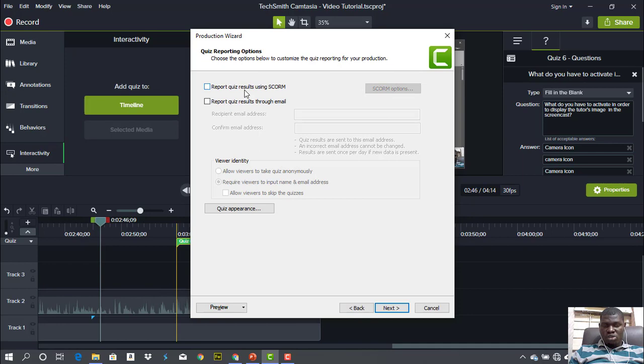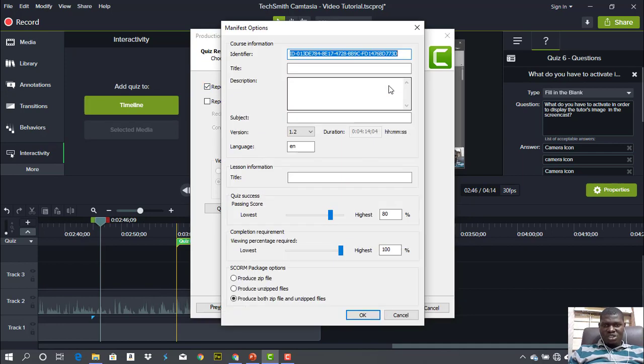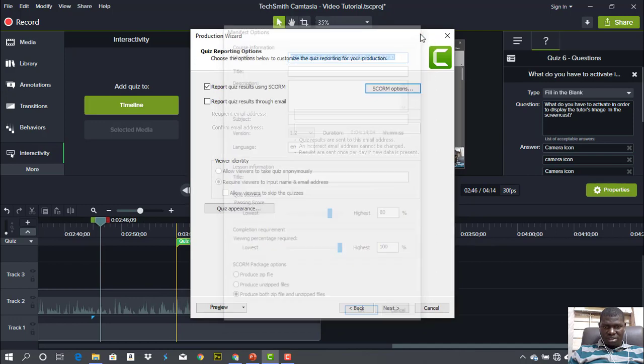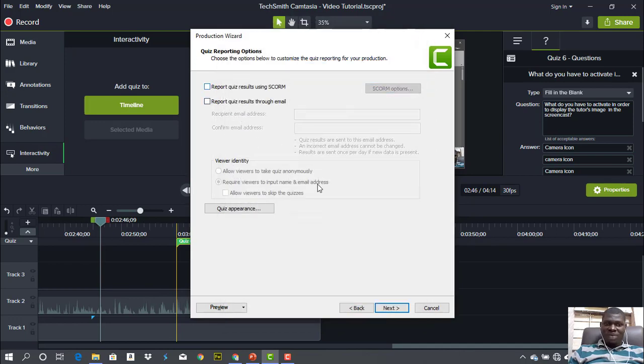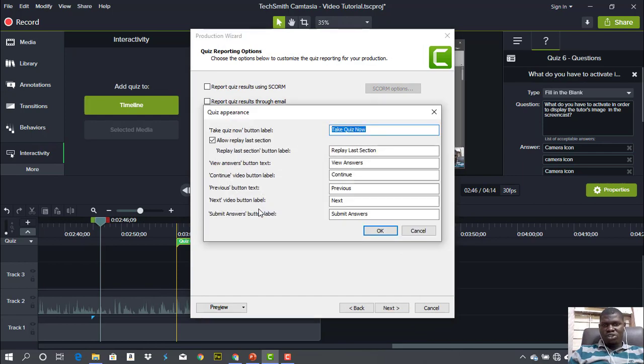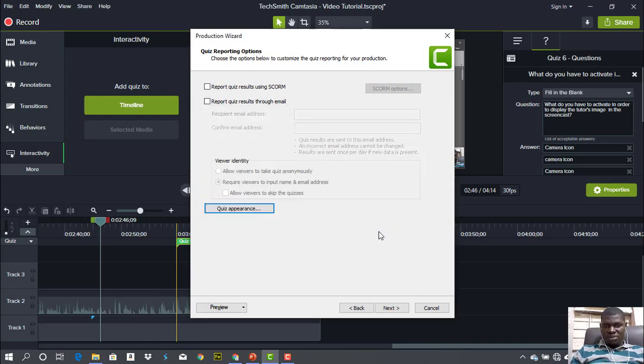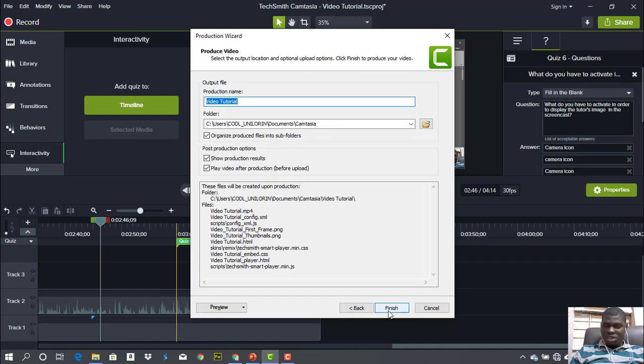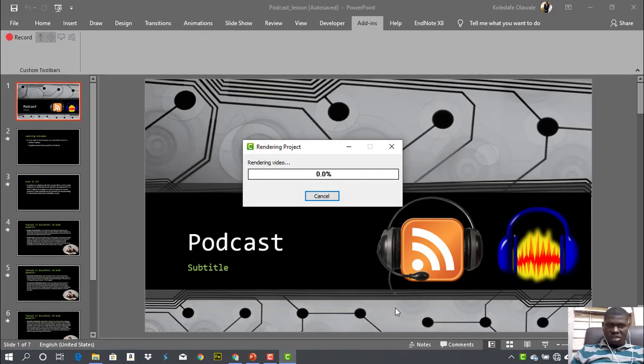Since we are not putting it on a SCORM platform, maybe in the subsequent time I'll be trying, or let's say, don't let me promise yet, maybe I will do something on SCORM and try to load it on an LMS. Sometimes, thank God, I have your contacts. I will always get to do that, and maybe, okay, I think I have an idea. I will put all these things in a YouTube channel, so you can just go to my YouTube channel and watch this.